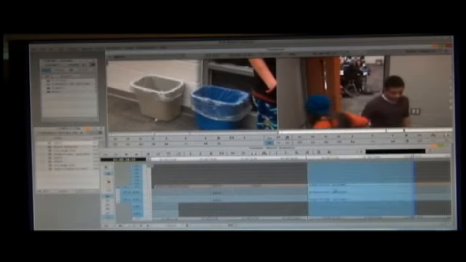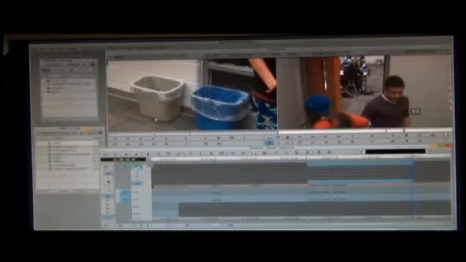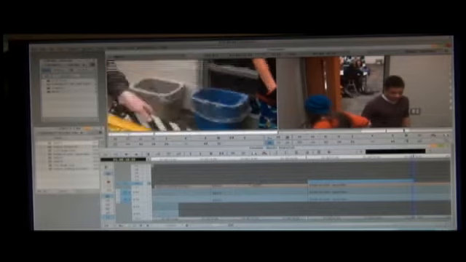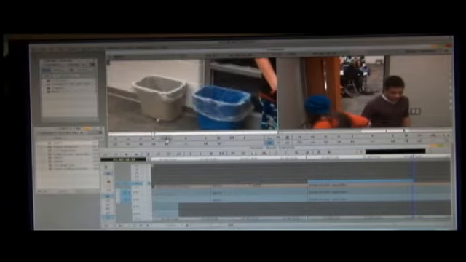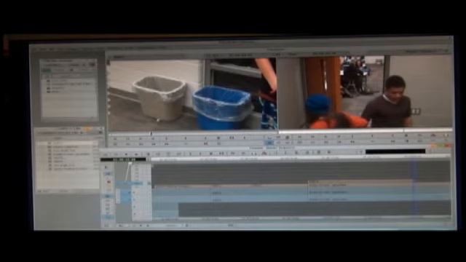I'm going to put a mark in and mark out. The reason why I have a big blue block there is because everything is selected. So I'm going to deselect. I'm going to keep video 2 on. This is an advanced question, so hats off to the person who asked it. We're going to go to mark in, and hit overwrite. The reason why it only went on video track 2 is because the only thing that was selected over here was video track 2. If I want it on video track 3, these are called handles, and I have to click on that and point it to video track 3.